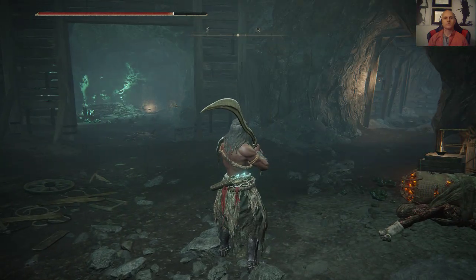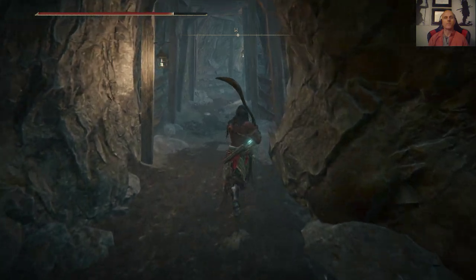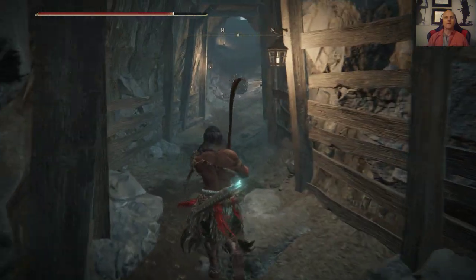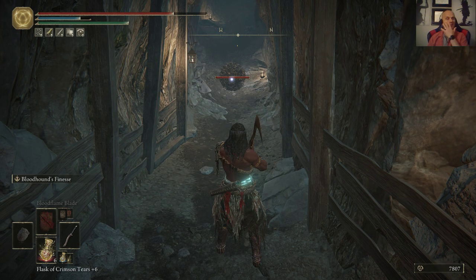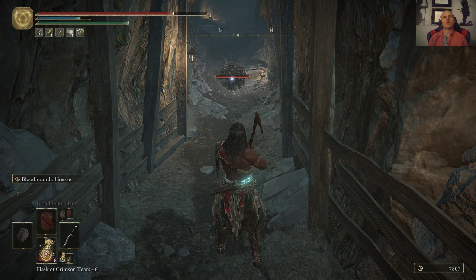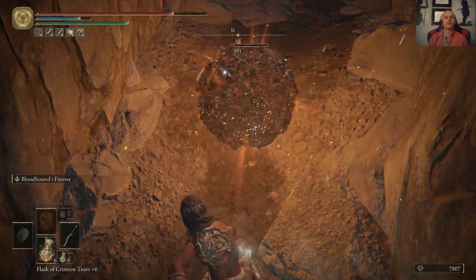Alright. I came from that way, I believe. That should lead me this way. Alrighty. That will explode, but I still want to get it. So just make sure you hit it a couple times. Don't get caught in animation. And then roll away.